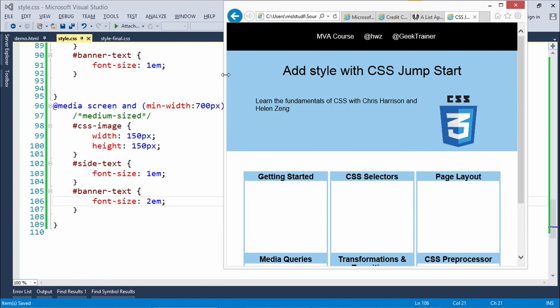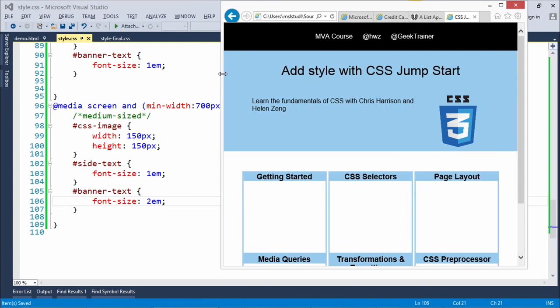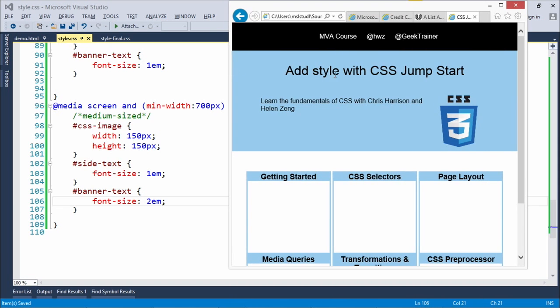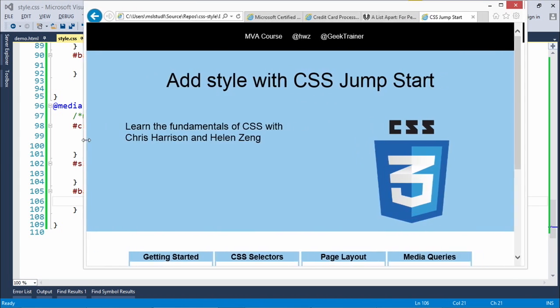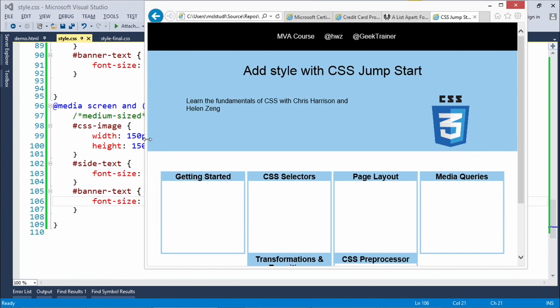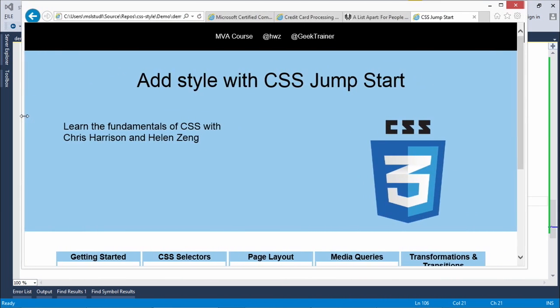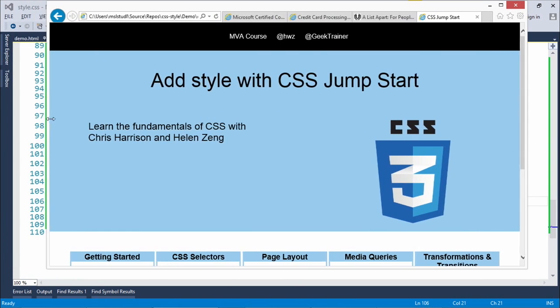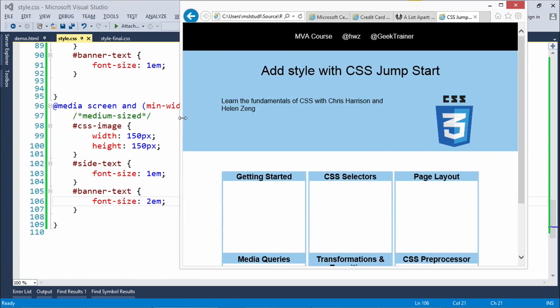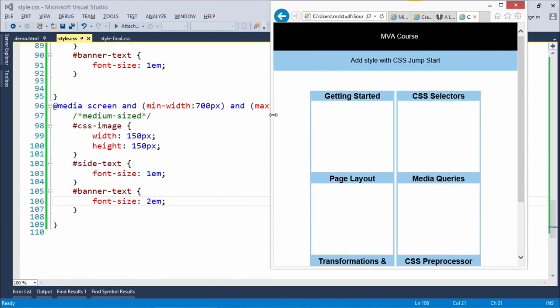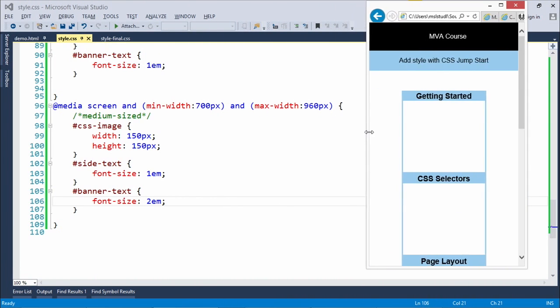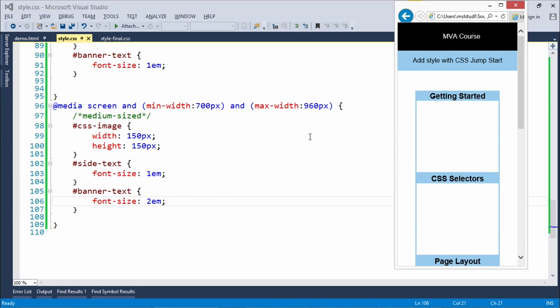Okay, so this is between the 700 pixels and the 960. It'll look like this. As you can see, this logo is quite a bit smaller than this original, and so are both of the texts. They're both significantly smaller. So now when you're going from a page of this size to a page of this size, you get something that's smaller, and then when you go even smaller, and smaller, you have that sort of progressive degradation of the page. That looks really slick. I like it.